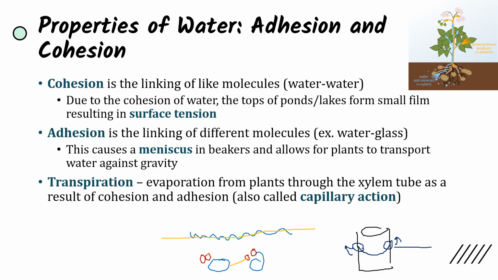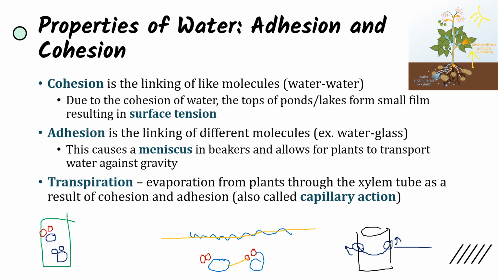So over here in this picture, we have the sun beating down on this tree, on this plant, and it's going to cause the water to start to rise. Now, how the water is able to actually evaporate through the plant is through the xylem tube, where it sticks first to the xylem tube, and that's the adhesive part of it. And then it's going to be able to pull up other water molecules through cohesion.